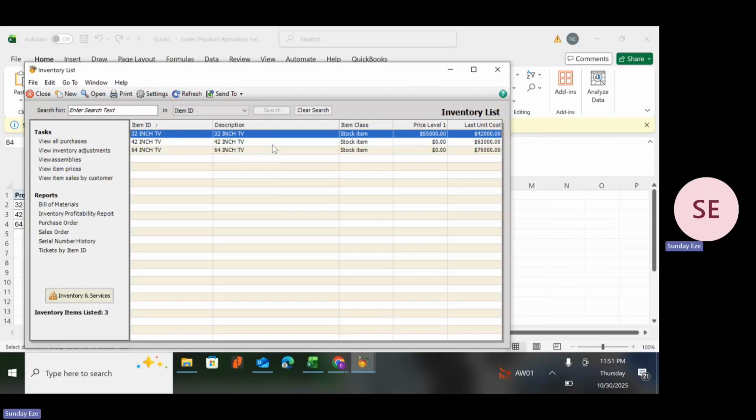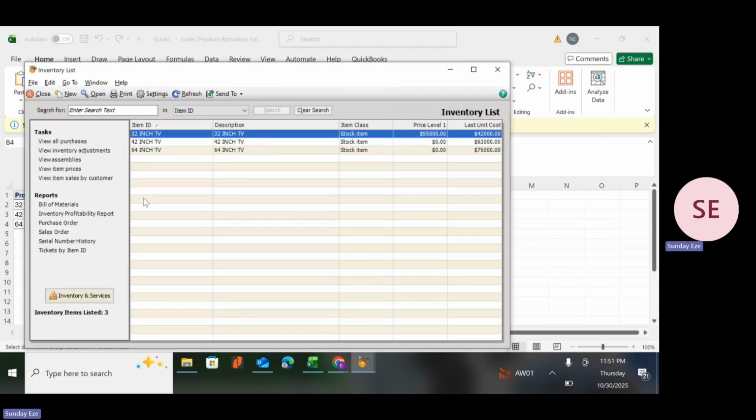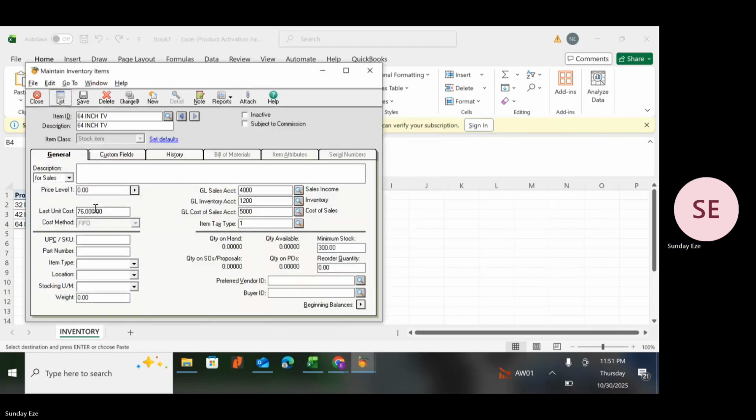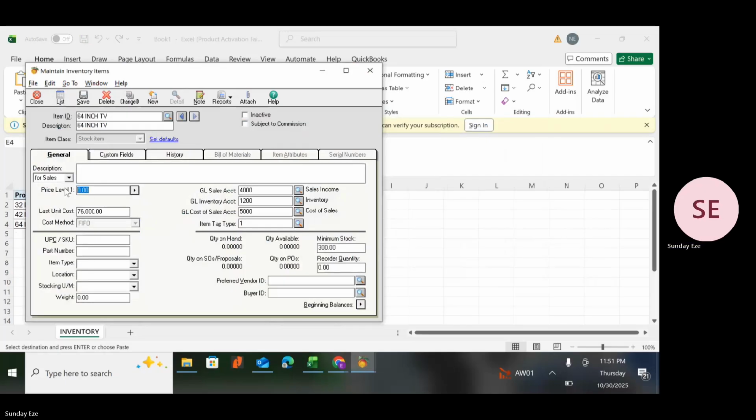What happened? We did not put the price for the 64-inch TV. What happened? 76,000. I did not put it. Oh, sorry. For the 64-inch TV, the price level is 7.